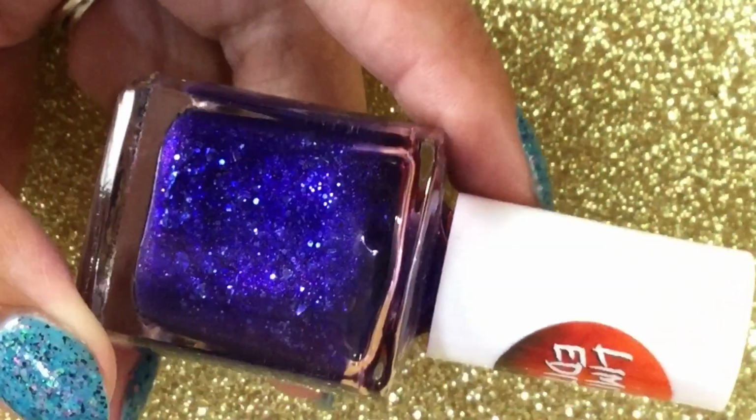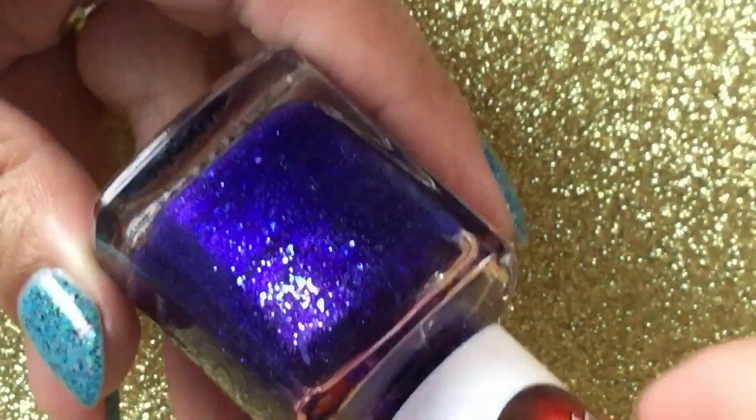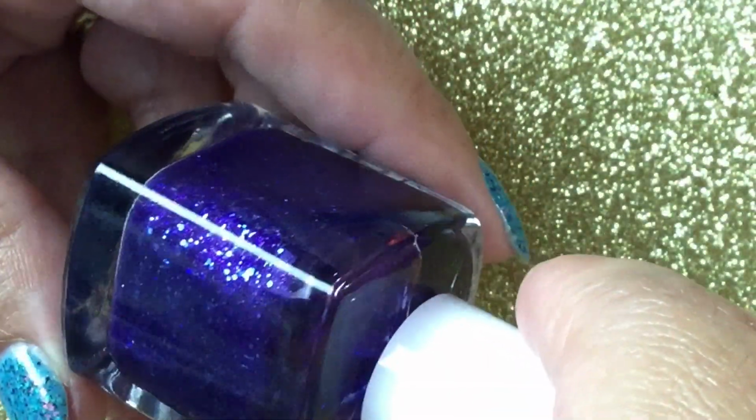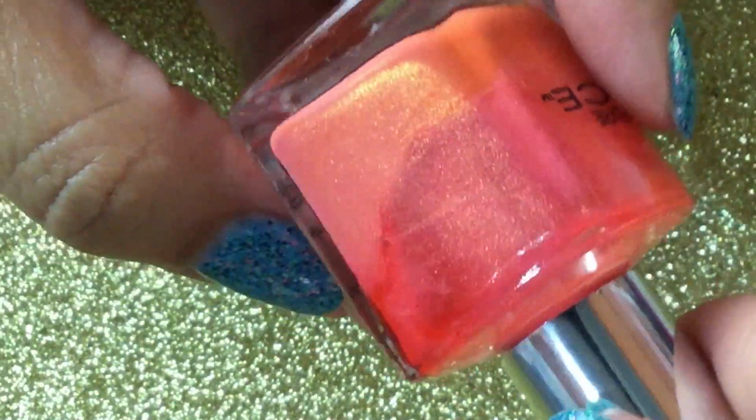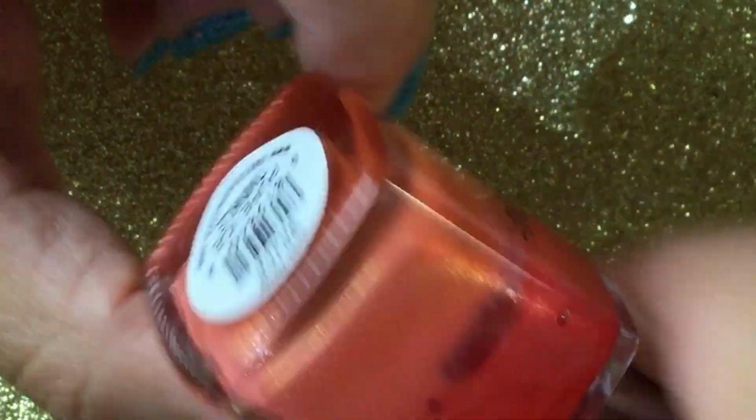Okay, then I also have a bunch of Pure Ice in this drawer. I don't think I've been talking that long, so we'll go through the Pure Ice. This one here is going to be I Want You to Haunt Me. It was from a Halloween collection. I want to say that I wore this and I remember the formula being a little tricky, so I'm going to put this in the maybes and see if that is correct. What else do I got here? Sort of like a peach with some really pretty shimmer. This one is called Twinkle. I think I'm gonna let that go.